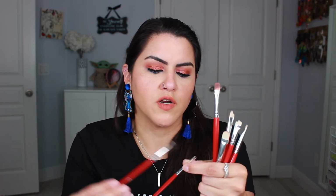Next up we have 401B and 402C. I have yet to use these. These are liner brushes if you're into graphic liner. They're really nice because they have give to them, but they're also very flexible, so they're not super hard and not flexible enough. One's shorter than the other.